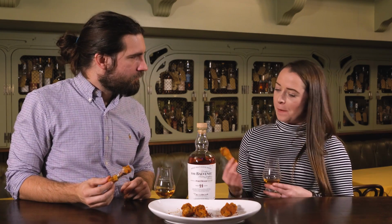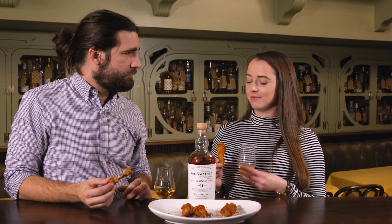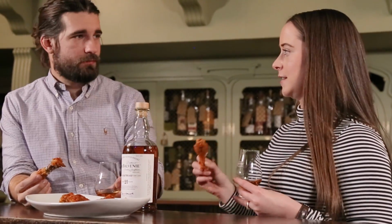And I would say when you're pairing these as well, think about temperatures, because if these were really, really hot, as in hot temperature and then hot spicy, and then you have a sip of the whiskey, that's really going to enhance that heat and sensation in your palate. So I would be careful if you're not into spicy food. Don't go try this with whiskey, but if you are, you're going to love these kinds of pairings.